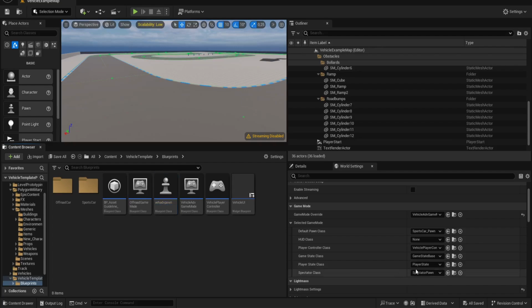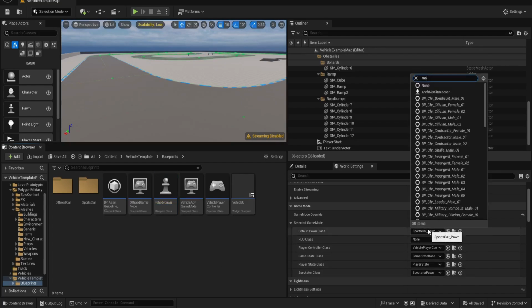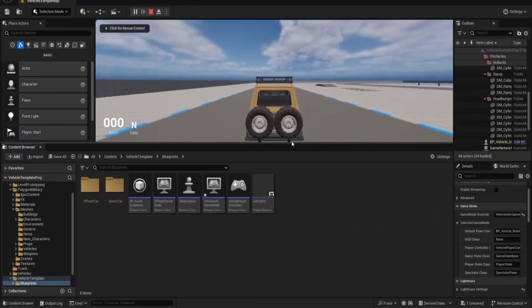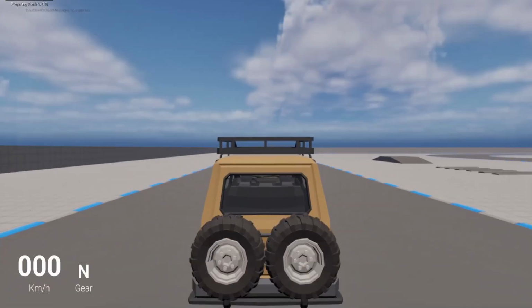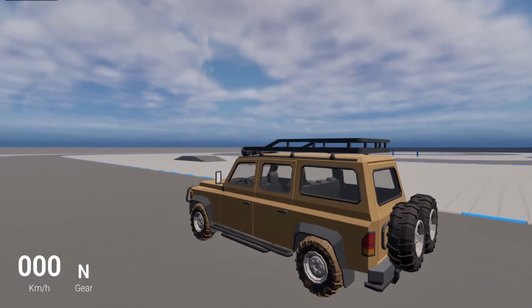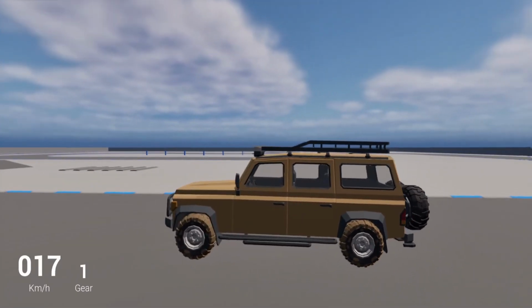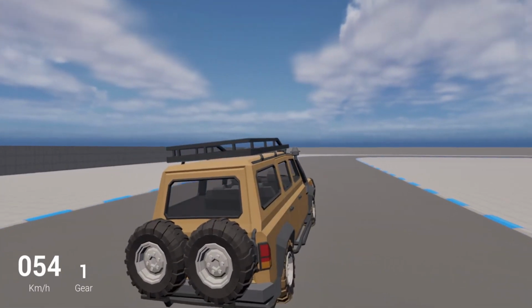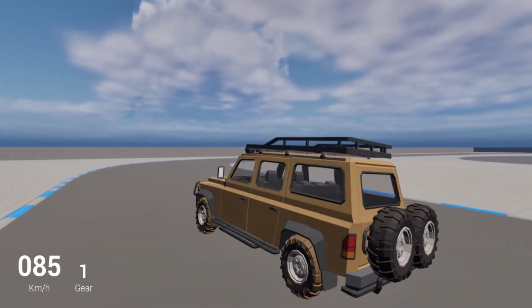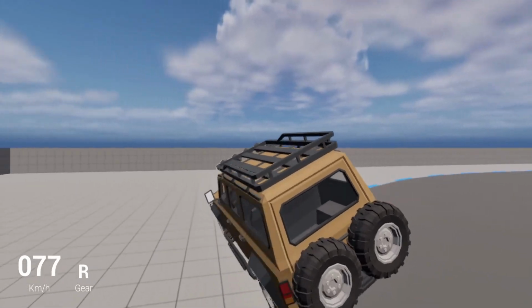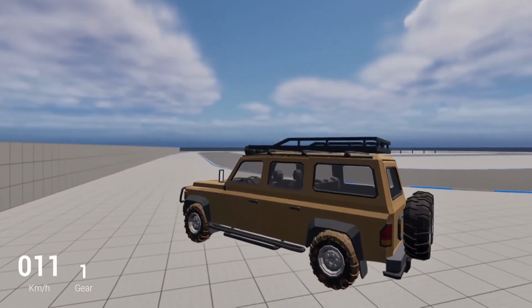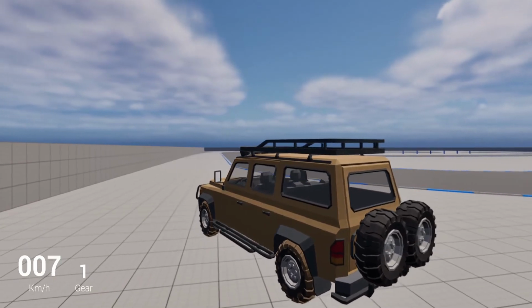Let's call that again. And if we type in master, like so, and we play, as you can see, the camera is off, but if we drive, all right, yes. As you can see, it does work. We are driving the car. The main issue is, first of all, the center of mass is completely wrong. Second of all, the wheels aren't animating.